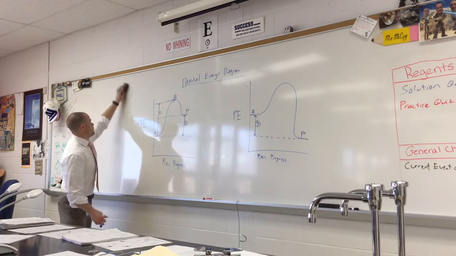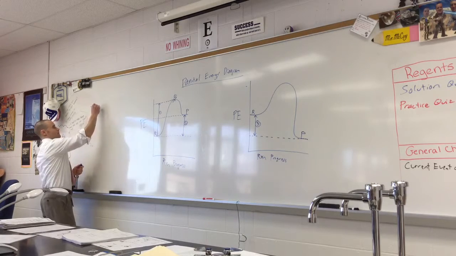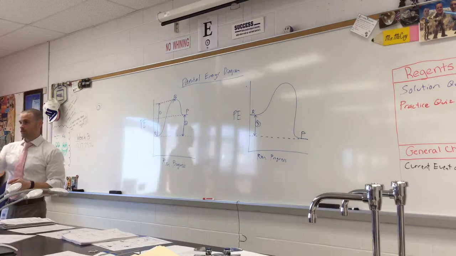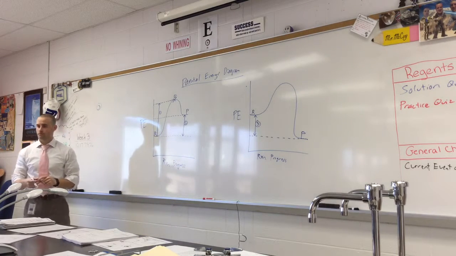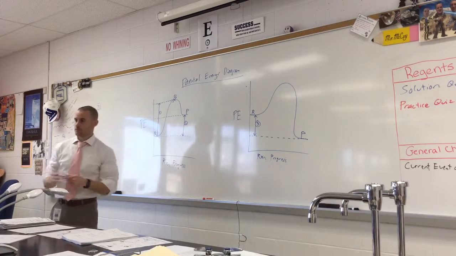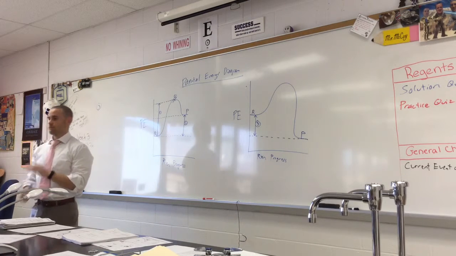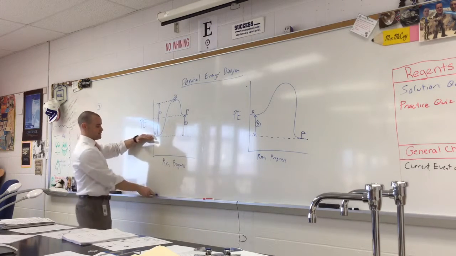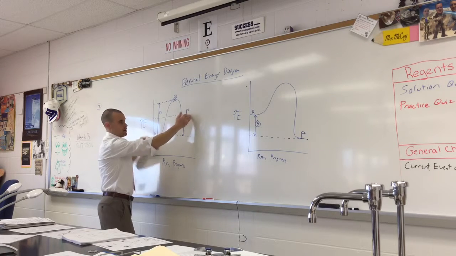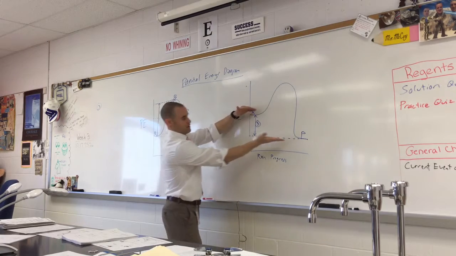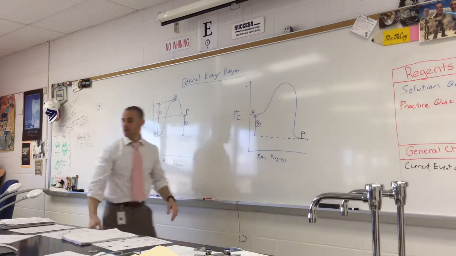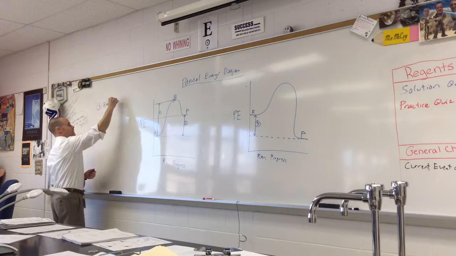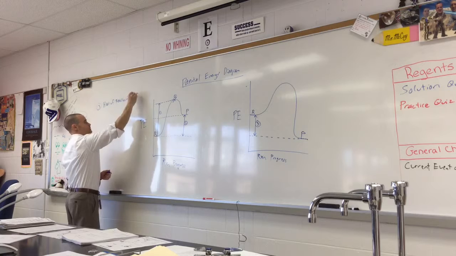What's number three called, Michaela? In between your products and your reactants, what's that called? I know it's confusing. There's a lot of lines on there. So look up here. You've got your reactants and your products. What's in between those two? Delta H, very good. So 3 is the heat of reaction, and the symbol is delta H.